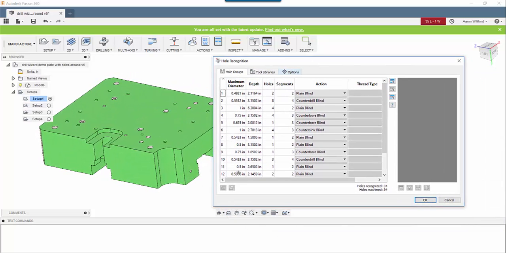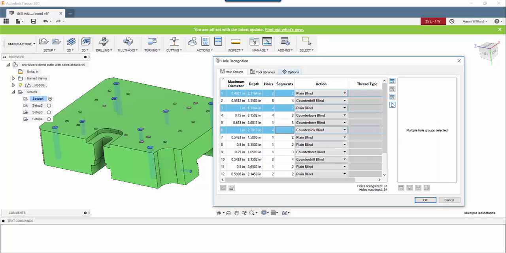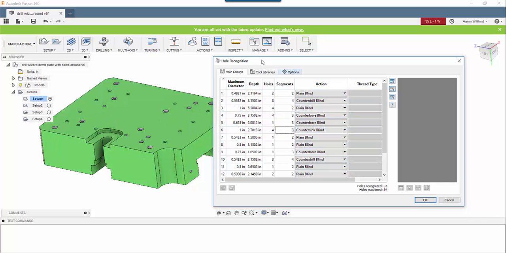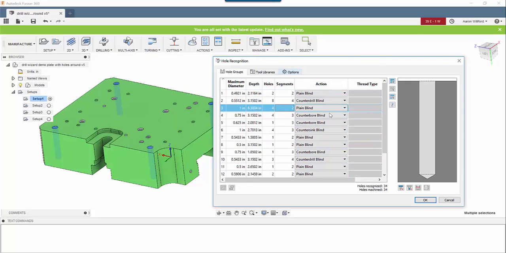Some of these action buttons are now usable here, so you can just play with these and see what they do. You've got things like delete segments and add segments, and show all and inverse selection and that sort of thing. So if I select multiples in here, and maybe I actually don't want those ones selected, I can just inverse my selection there. I can do an unselect all or a select all in here as well.